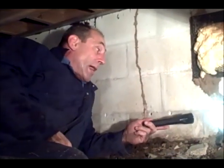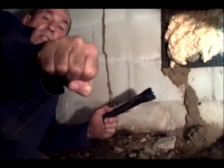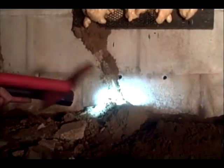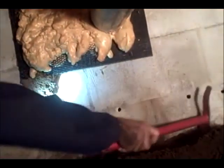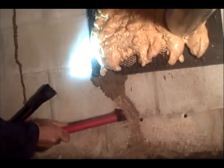Look how big this mud tube is right here — it's literally wider than my fist. That's wider than the normal one, which is pinky-sized. This one is massive. When you pop these open like that, they'll be full of termites all in there coming out of the ground. Right here, this is just some mud they brought up — look at that big mud — they've used that to make these mud tubes. When we get under here, we also scrape all this down. Remember, I told you how we're creating a moat around the bottom here — same principle as a moat around the castle — we scrape all these mud tubes off.